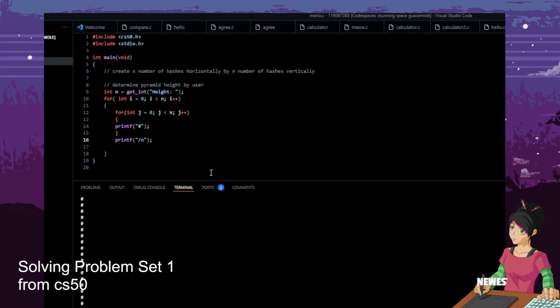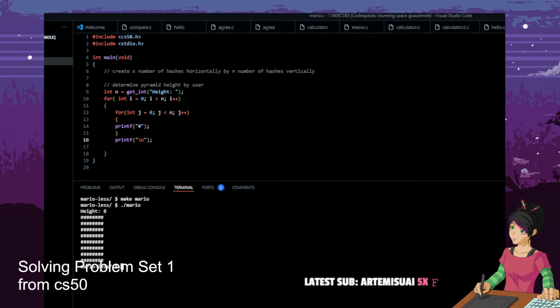Okay, there's that. Sorry about that. There we go. Now we have a block, but we want to make it a pyramid, so we have to carve it somehow.